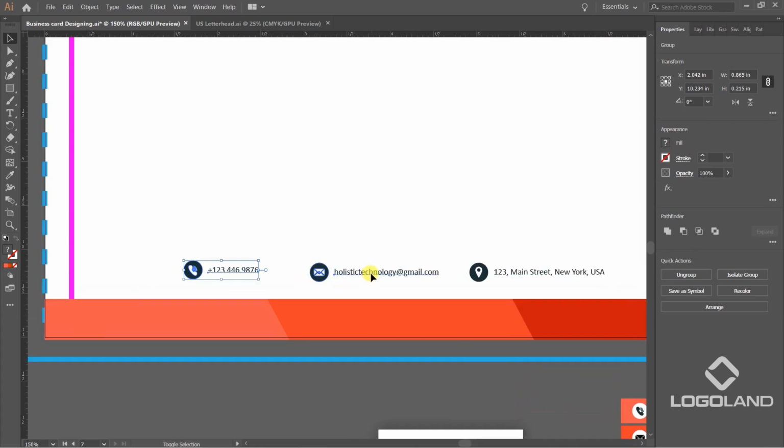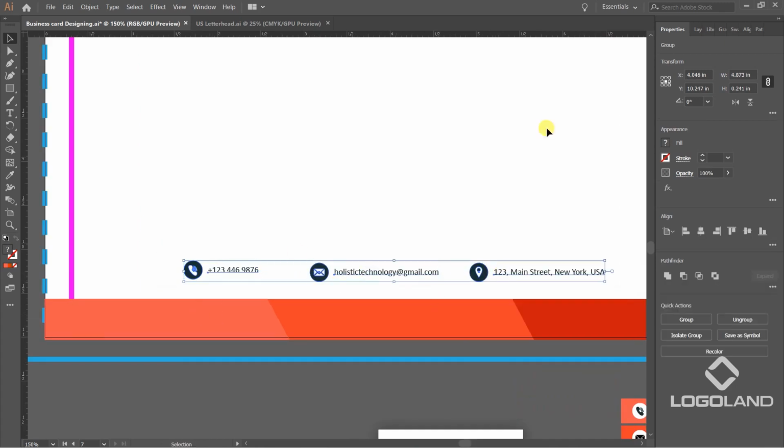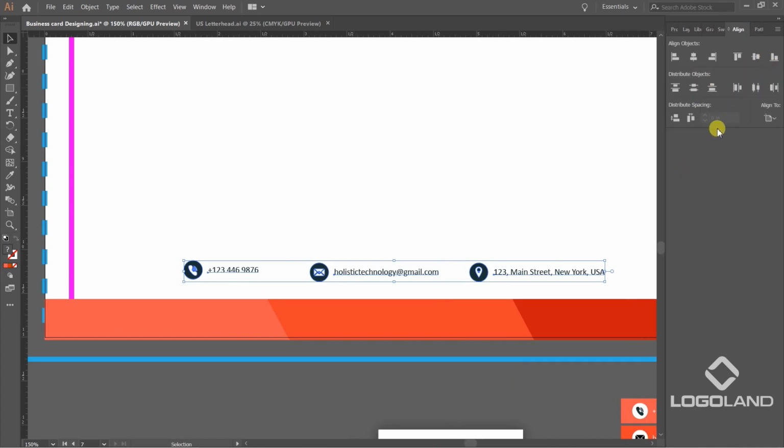Okay, so we have to make sure all are aligned properly. To align them, we can go to the align panel. Here I'm going to create a video on the align panel and other stuff. We have to make sure these are horizontally aligned. We have to change it to the selection actually. That's why it is creating an issue. That's great.